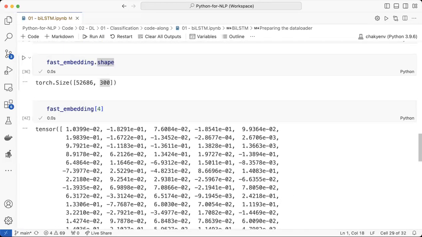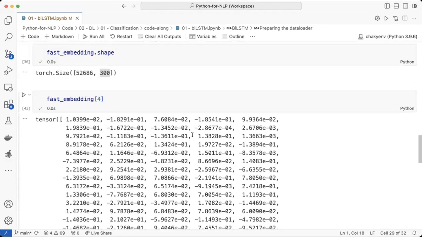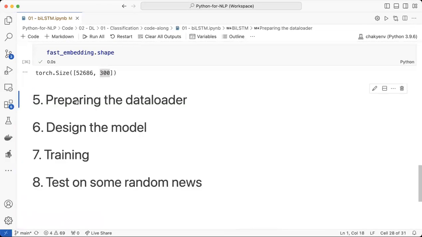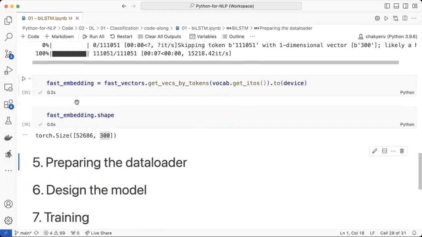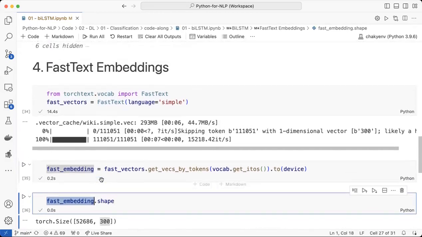So now we got number 4, which is not actually special tokens, and now we have some unique numbers that we don't understand, but it's already trained, right? And if you wonder what this is for, then you can take a look at the vocab and try to see what this number 4 is, right? All right, so I think we got this fast embedding, and later on we're going to learn how to actually add this embedding to the neural network, which will be a very useful technique.